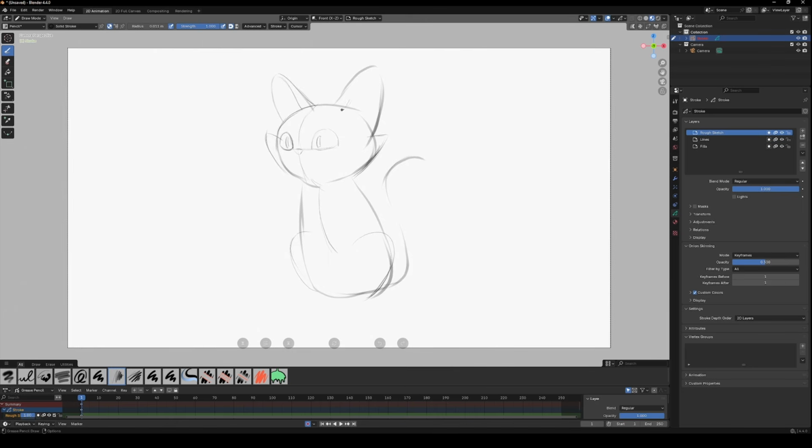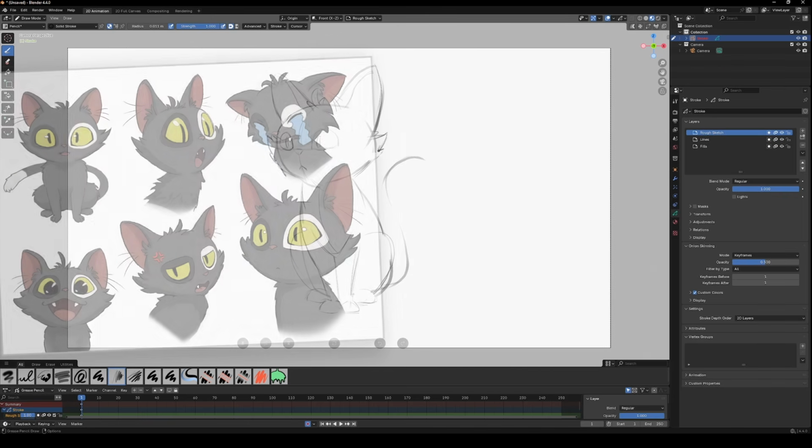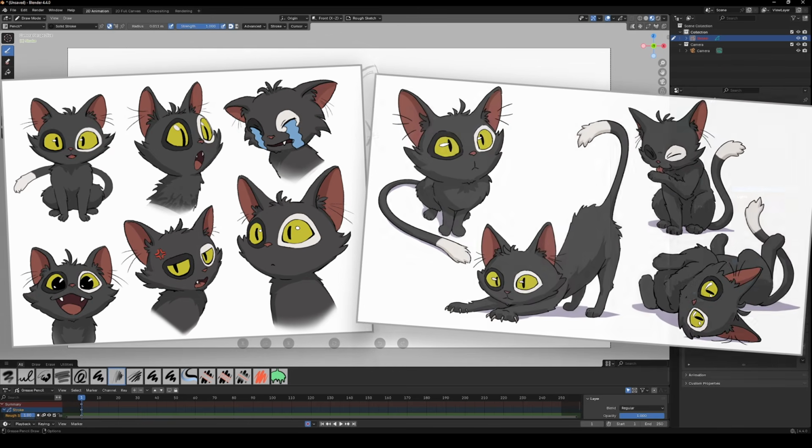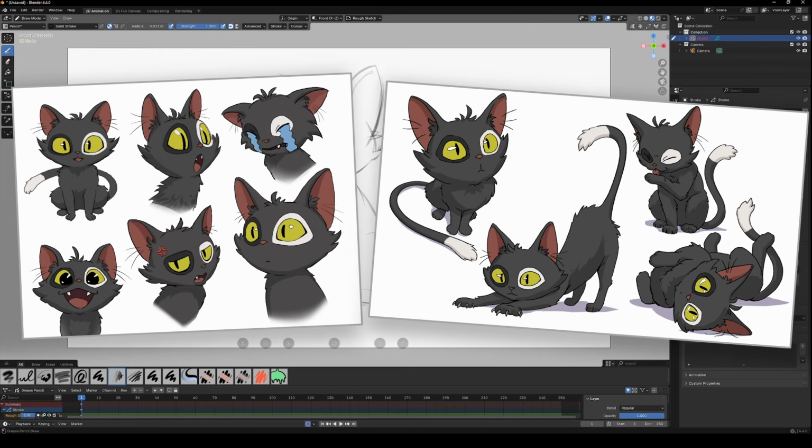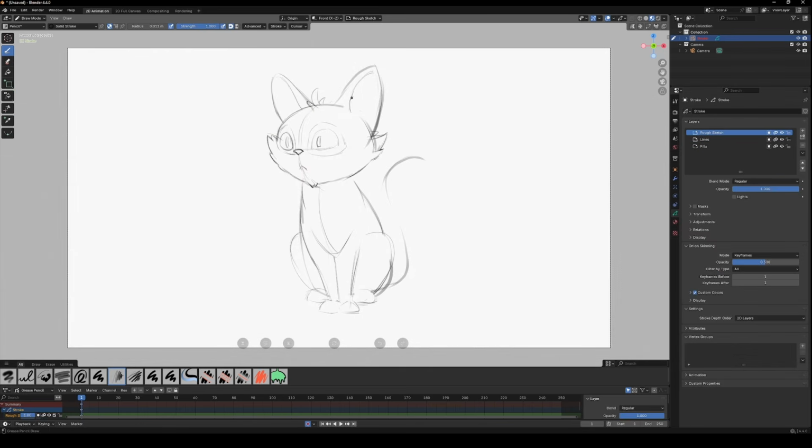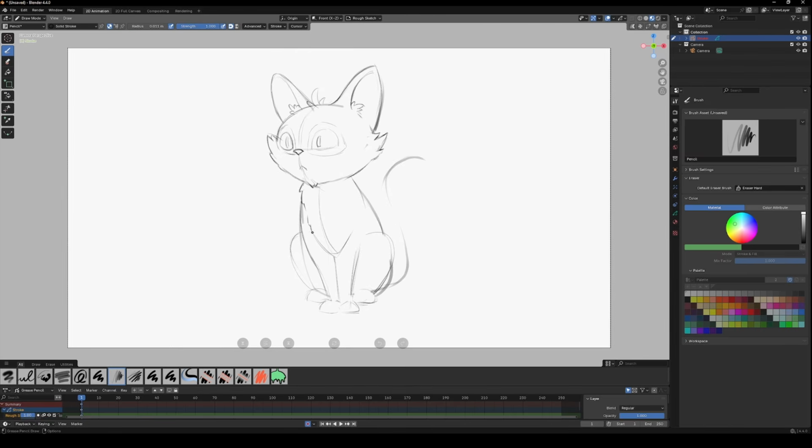Drawing is an iterative process. Start rough and clean up later. Don't be afraid of making mistakes at this stage. We can fix anything. Just keep drawing and refining. In this case, I already established the design of this character. And to be completely honest, it's way easier to design and draw in 2D software like Krita, Photoshop or Clip Studio Paint. Having the design figured out before starting your animation makes life so much easier.